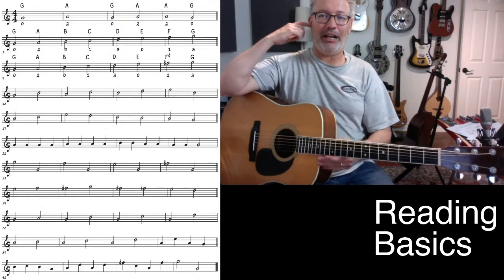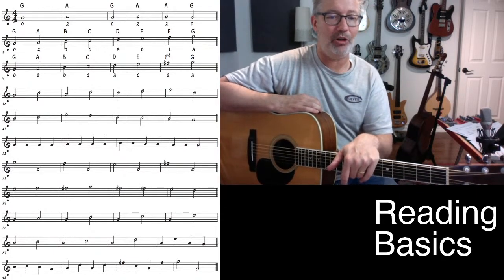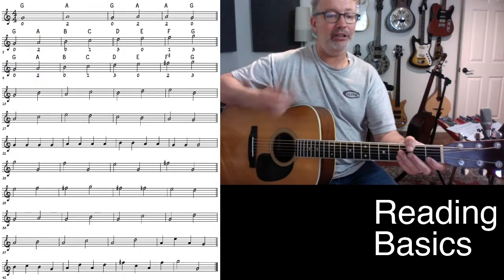You can hear, but at a faster speed, you can start to hear the pattern. But at a really, really slow speed, you don't really hear the pattern. Okay, the last bar is just a little melody.